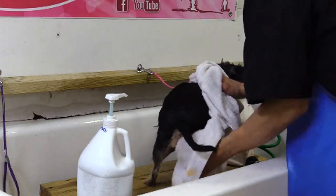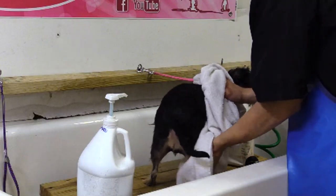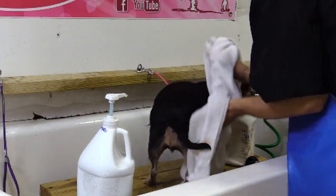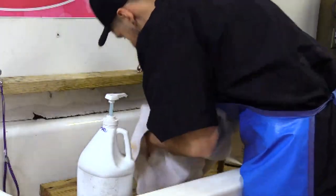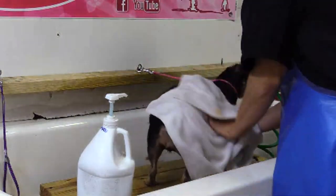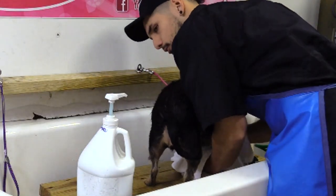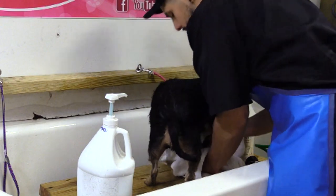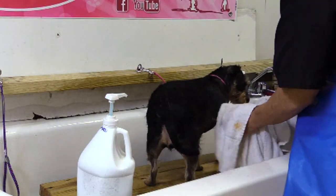How many groomers are out there? Groomers versus pet owners. I was wondering how many groomers are out there that bathe their own dogs. How many people out there know what kind of shampoo we just used? Who can write down the shampoo we just used?